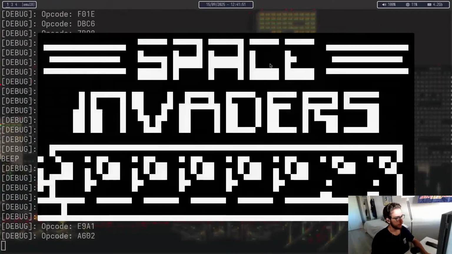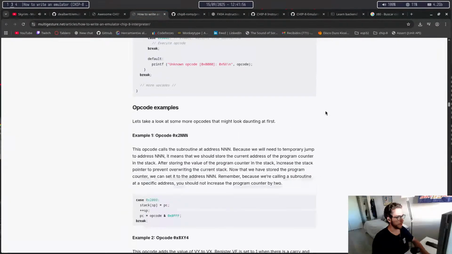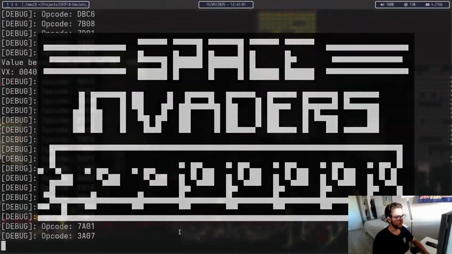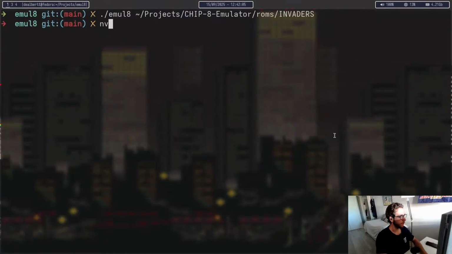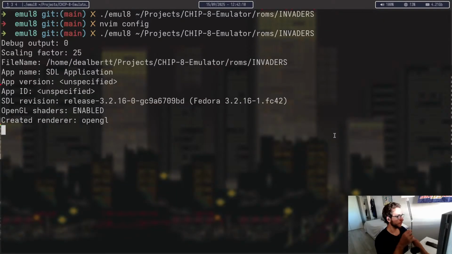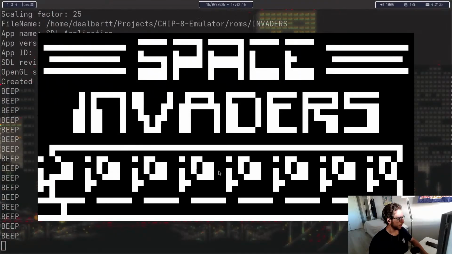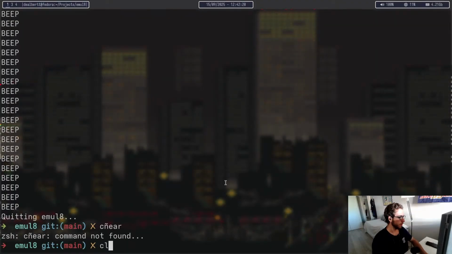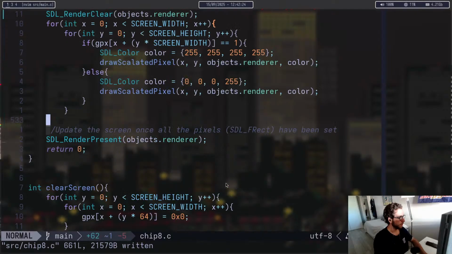What are you building, a game? I'm not building a game. I am building an emulator, and I'm testing my emulator with games to see if it works properly. Right now, it doesn't quite work as expected. As you can see, this shouldn't be happening, and then I can use this, but it sort of crashes. There's nothing I can do about that. So render clear.